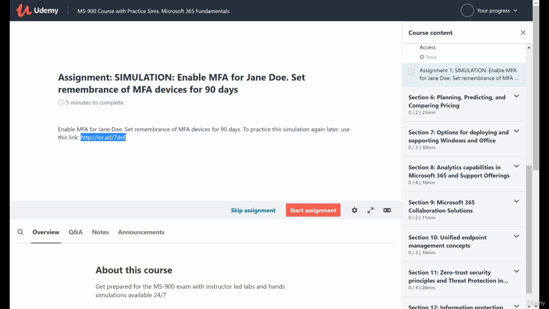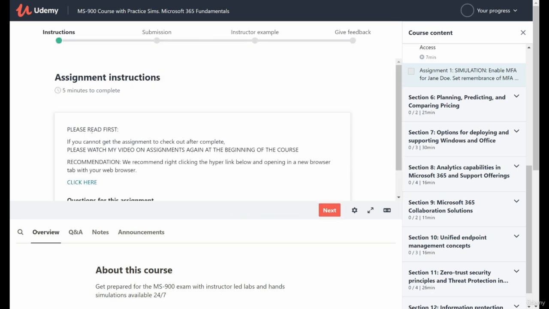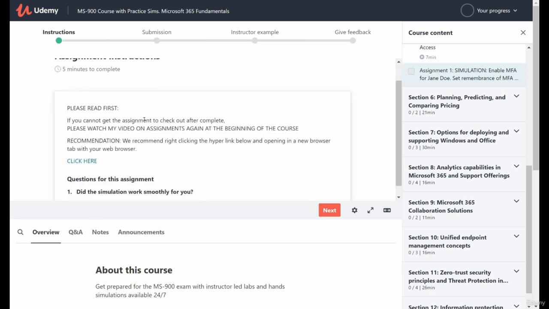Okay, so when you're ready to do the assignment, you're just going to start the assignment, okay, and read this information carefully. Okay, so when you do the assignments, there's going to be a click here option. Now it's very important that you understand something. You're going to go to these little simulations, okay, and the simulations are hosted on a different website. Unfortunately, Udemy does not provide a way for me to host the simulations on the website itself, so I have to host them somewhere else. Now, sadly, once you finish the simulation, there's no way for the simulation to redirect you back to this page.